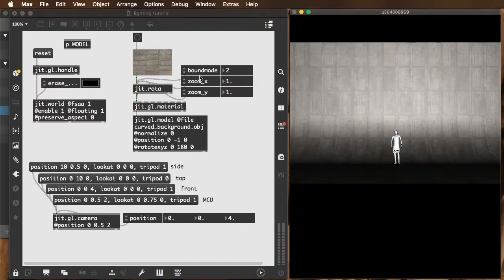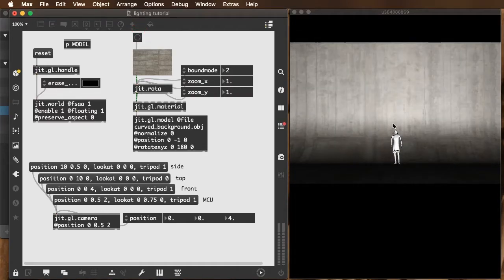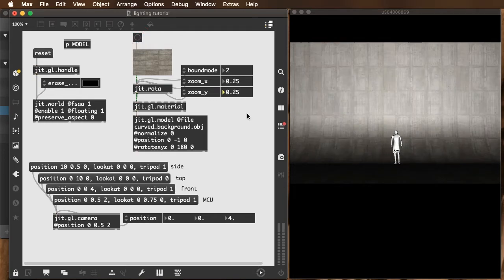And you can see what the difference is. Here's the original where it's at full size, filling the entire background with a single image. And here at 0.25, it's 1/4 the size. So we're using 4 of these to fill the entire image. And we have to hit this button a lot, and that's inconvenient. So here's something we can do.